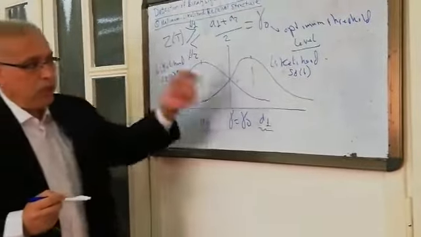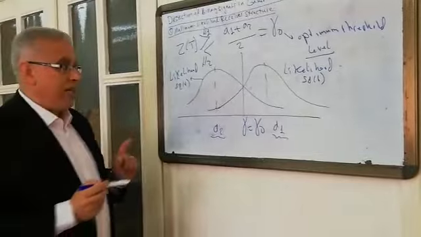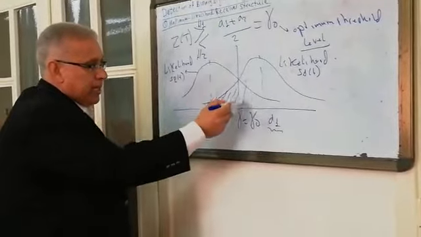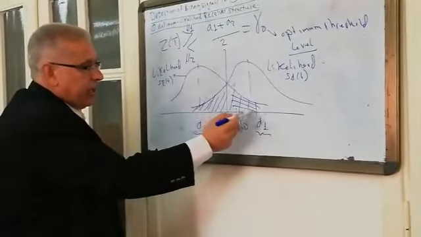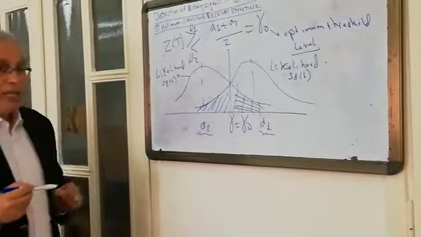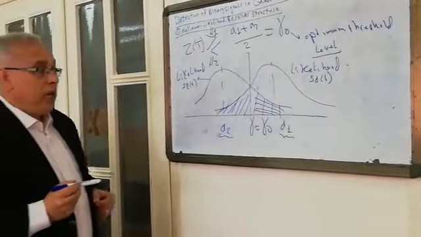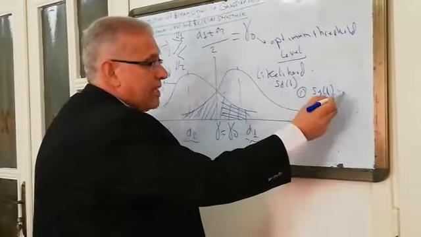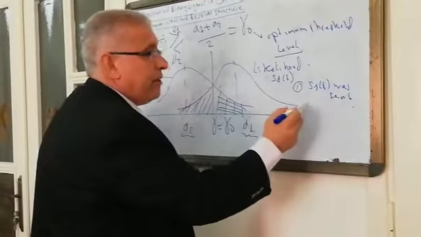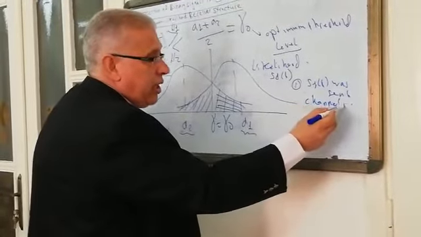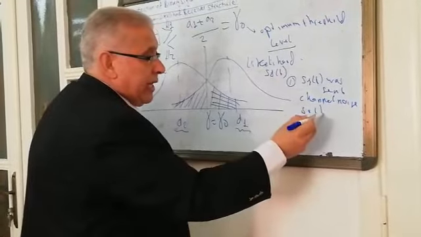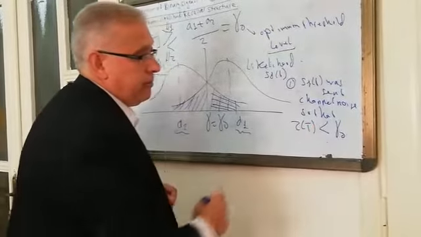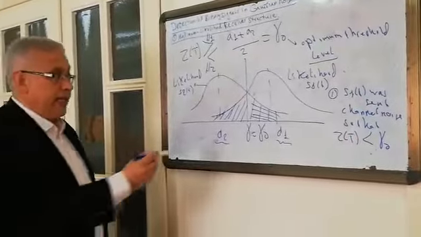Here S2, here S1. Here we will have two types of errors. Once, if the signal S1 has been transmitted, and the channel noise affects it so that the output Z of T will be less than the threshold. So the first type of error: S1 was sent, we have channel noise, so that the output Z of T will be less than our threshold level. This is the first type of error.